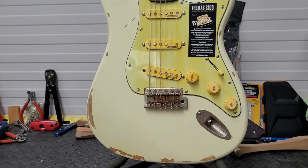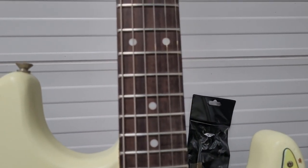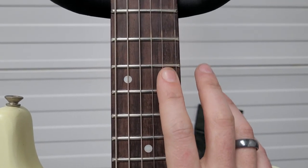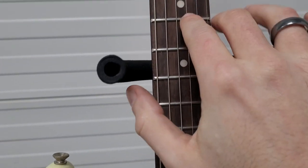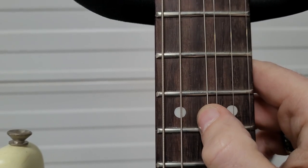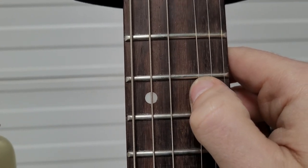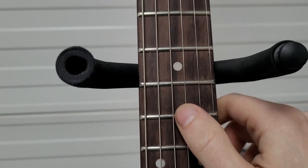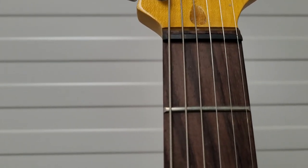This is the Thomas Blug straight out of the box. The first thing I noticed when I took it out of the box is the rosewood fretboard is definitely quite dry, which is fair enough. That's obviously something I'll sort now. In terms of the frets, they're not the worst I've ever seen. And in terms of their scratchiness, they're pretty good actually on this one. Obviously I will give them a nicer polish, but no major issues.